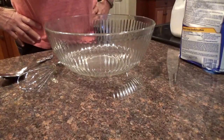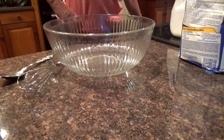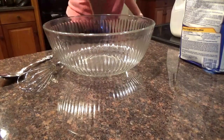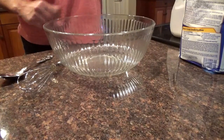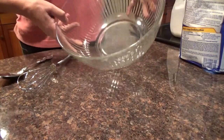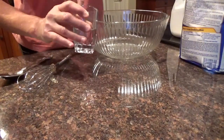Making cinnamon rolls this morning. It's pretty early, but you have to make them early because it takes about an hour for them to rise. So first of all, I have an empty bowl. I have some water here. It's just slightly warm, body temperature.